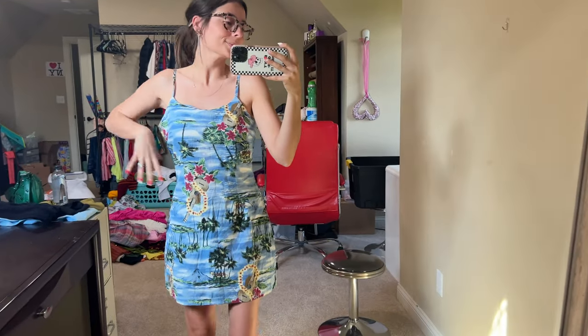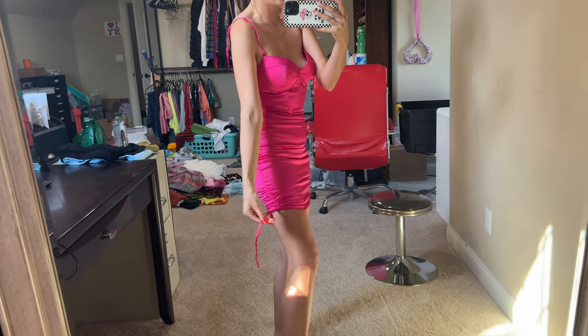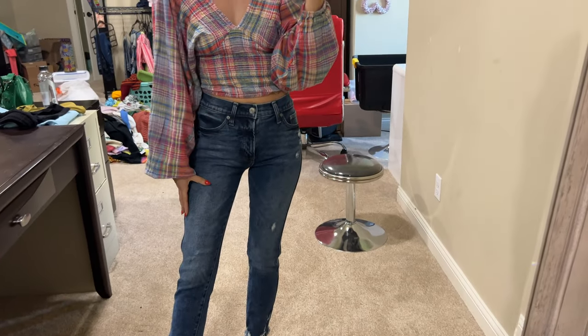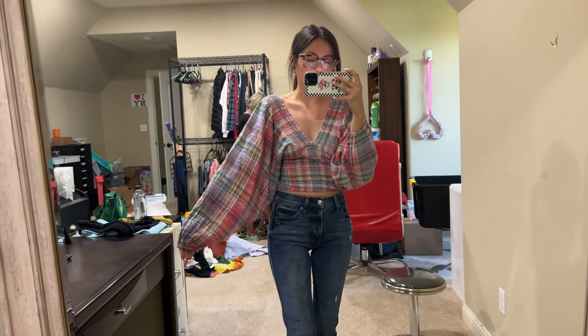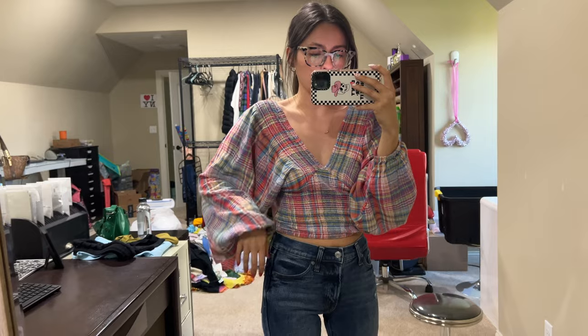Here is the Oh Poly dress. One thing I'm specifically going to take a photo of is that it has this cinch right here, and I want to mention that it is functioning. I also want to note that the straps are adjustable, which is another good thing to mention. I just finished doing all the dresses and now I've put on a pair of jeans — these are actually for sale in my closet too — and now I'm going to do some tops. This is a Free People top, which sells really well. I do a regular picture and then I also show a picture to kind of show what the sleeve looks like, because it's such a big billowy sleeve and how you can move it up or down.